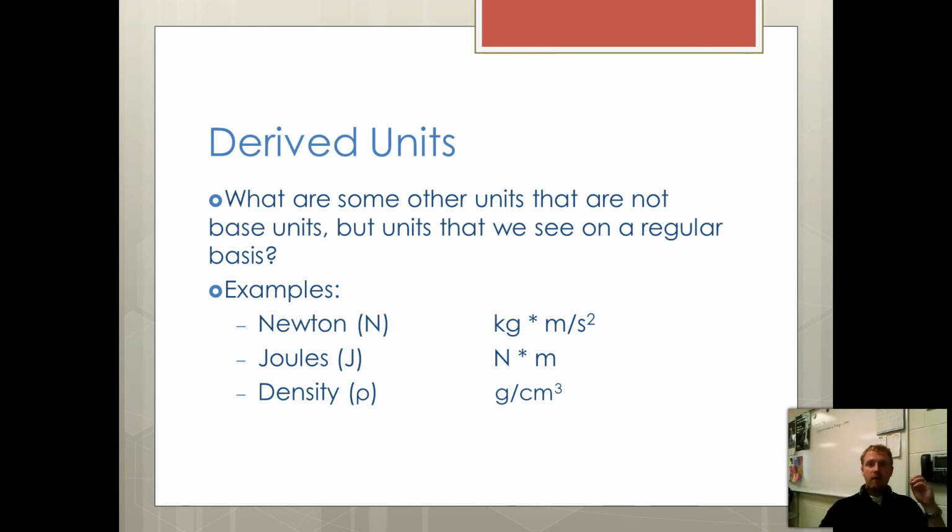If you look, you have a Newton, okay? A Newton is what we call a derived unit, and we're deriving it from several smaller units like the kilogram, the meter, and the second, as you can see on the screen. There's also joules, and joules are like a Newton, but then you multiply it by a meter, and now you're using a Newton, which is a derived unit, to derive yet another unit. And then there's density, and density is an interesting quantity, and we're going to actually use density next week.